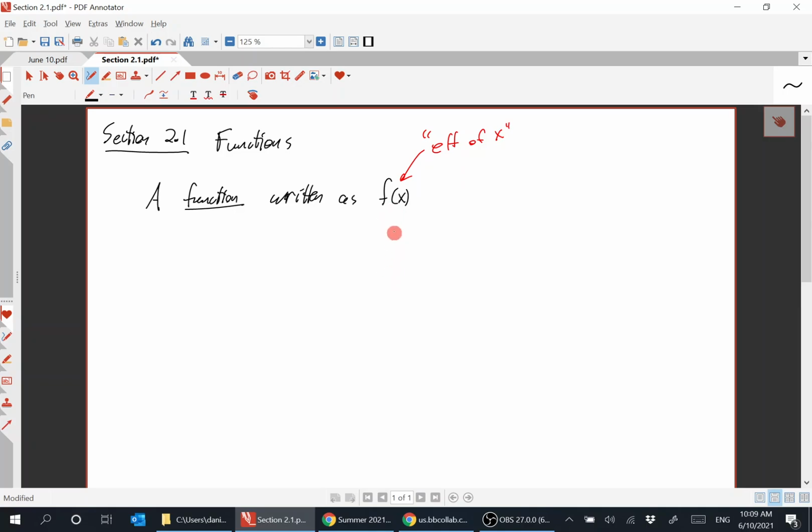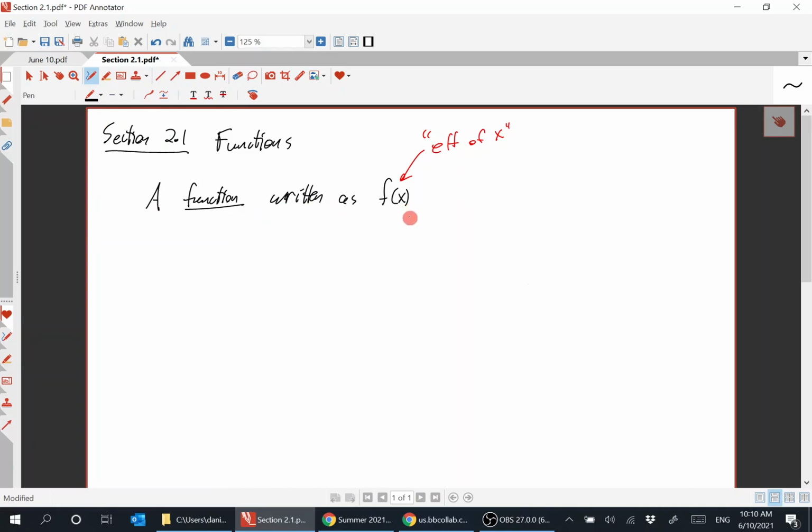I mean, I know when we want to multiply two things together, x and y, we write them like this sometimes, or like that sometimes, or like this sometimes. It's kind of similar to that, but that's not what this is. This is function notation. It has nothing to do with multiplication.